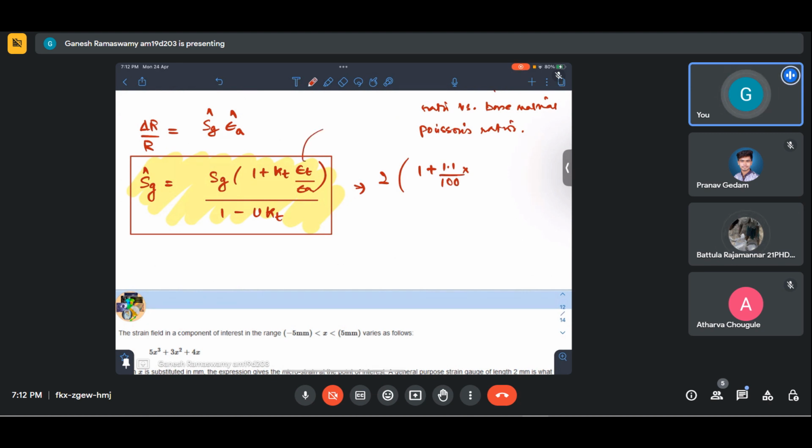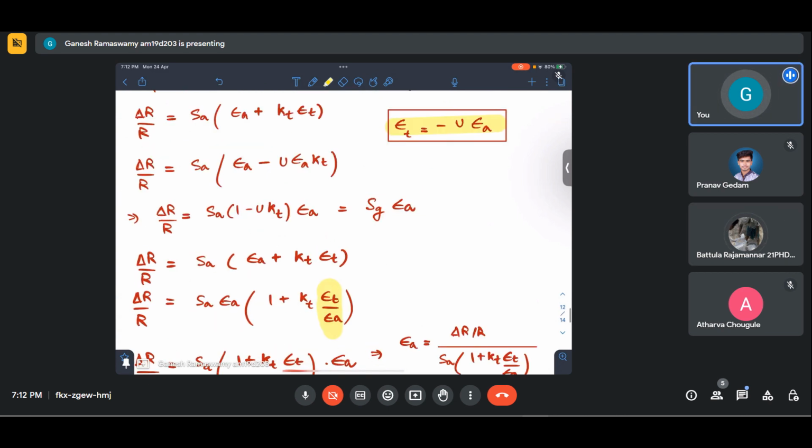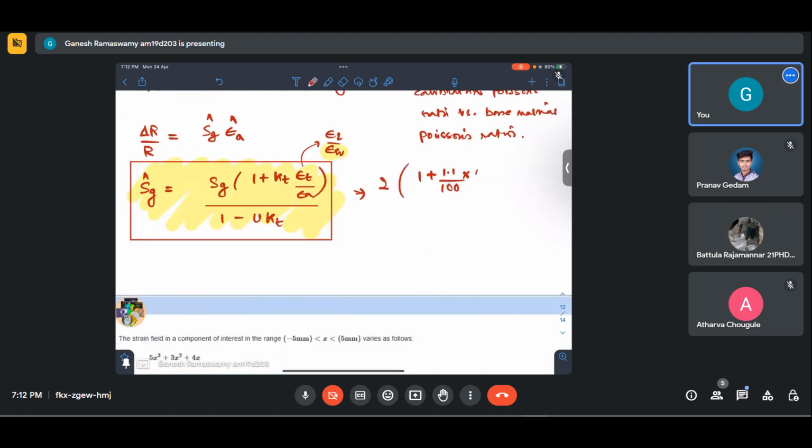So that is why we actually calculated that ratio of epsilon L by epsilon H. This is nothing but our epsilon L by epsilon H, because our strain gauge is pasted in the circumferential direction, for which axial strain is epsilon H. So I hope that is clear. Into the ratio that we calculated here somewhere, 0.246, exactly, 0.246 divided by 1 minus mu.